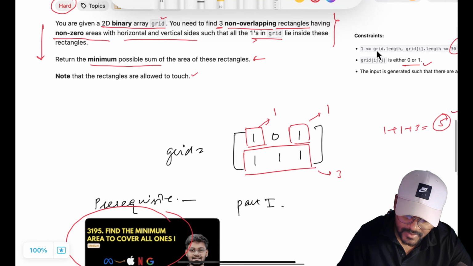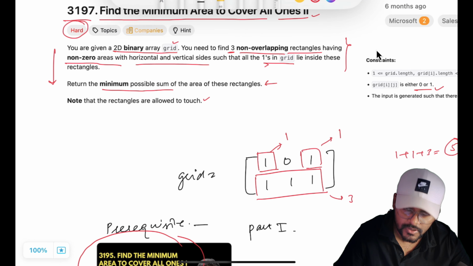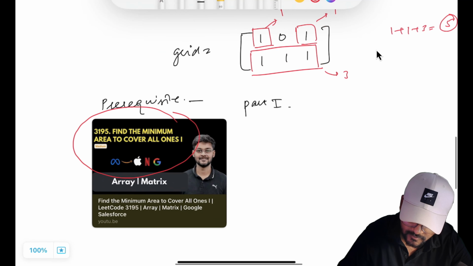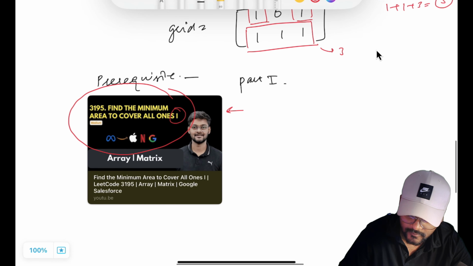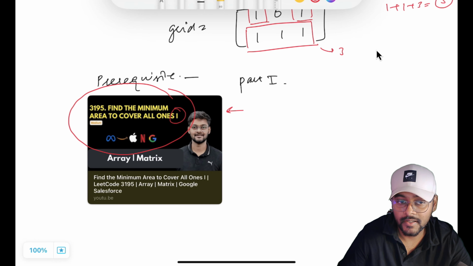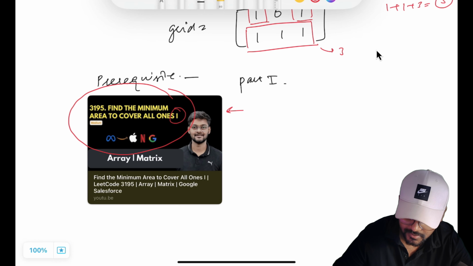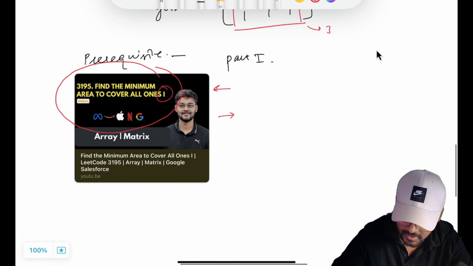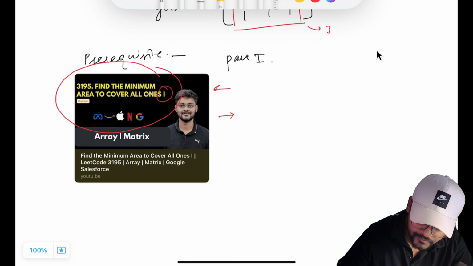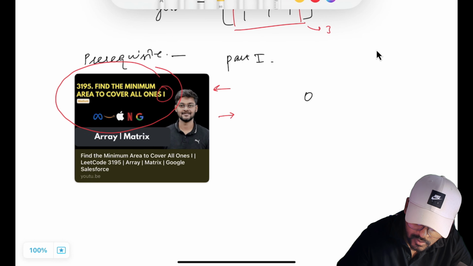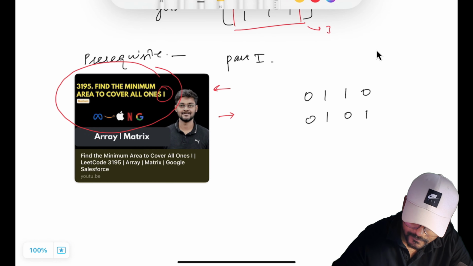But before directly jumping onto this problem, if in case you have not solved the previous one, part 1, then I recommend you go and watch this video or try to do it on your own and understand how we are solving this problem. And what is this problem? This problem says that you are given a grid, 0, 1, 1, 0, 0, 1, 0, 1.